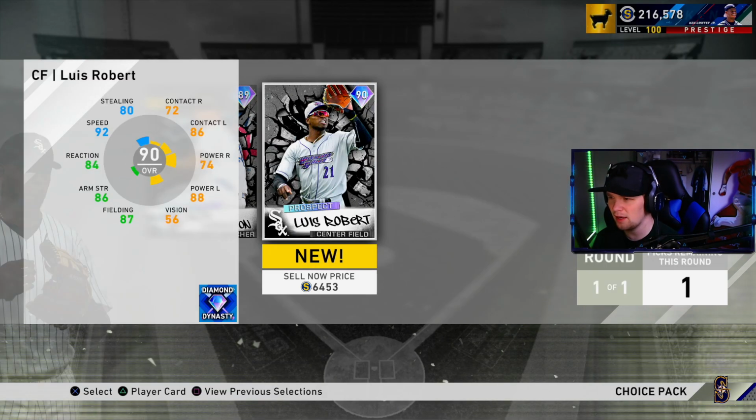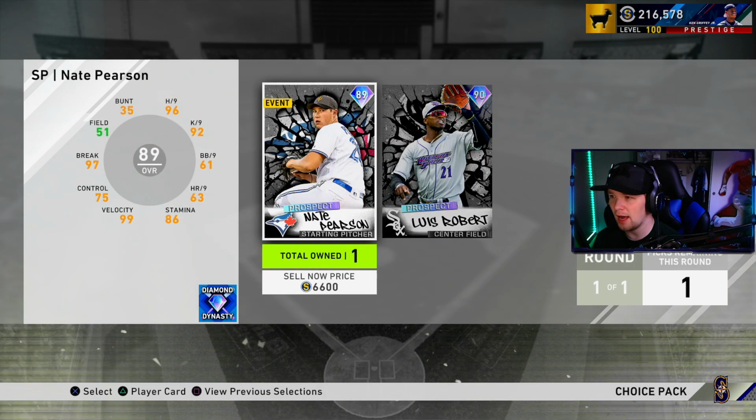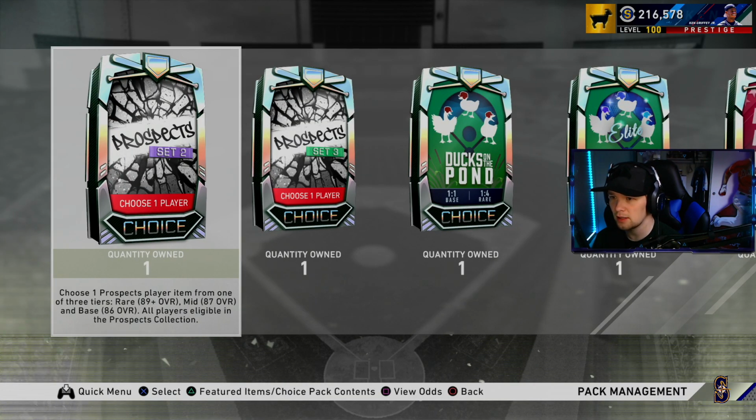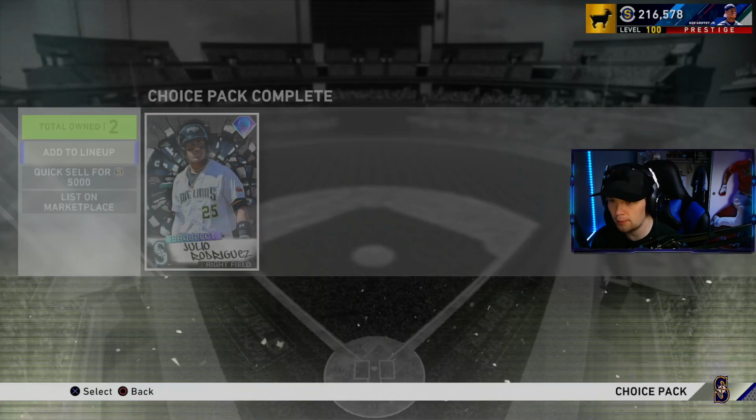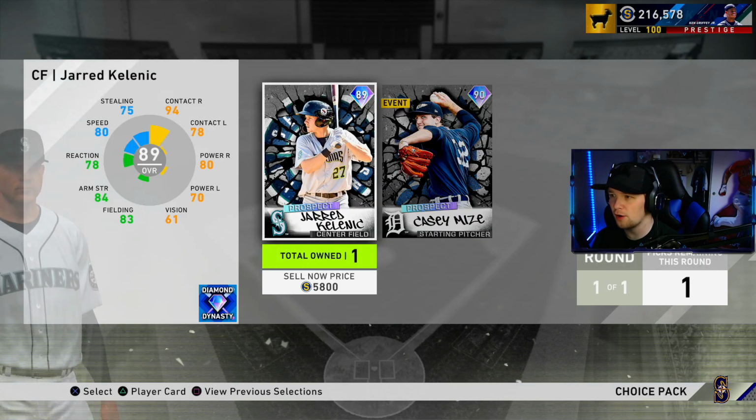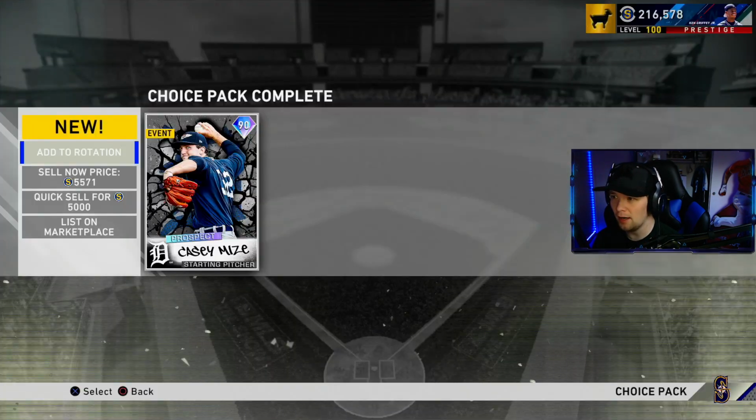All right, prospect packs. Do these prospects go for anything? Not really, but I'll take a 90. Oh, it's the rare round. Sure, I don't have a Luis Robert. Perfect. That's nice. All right. Nothing here. Who will take Julio? Because I'm a Mariners fan. Set 3. The rare round again. We'll take Casey Mize. Nice.